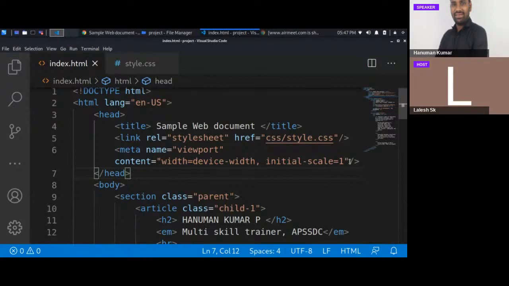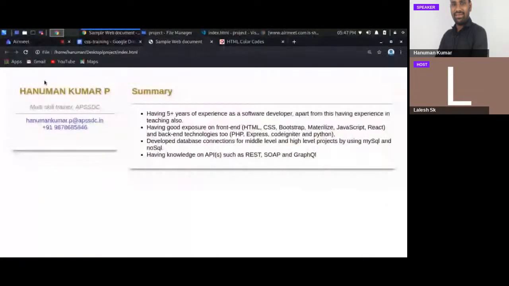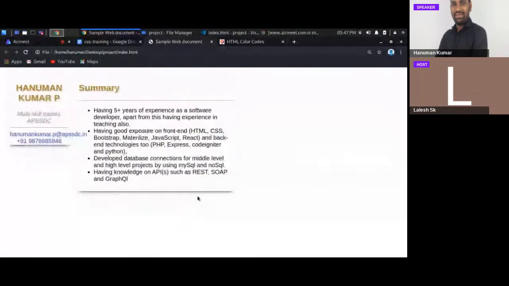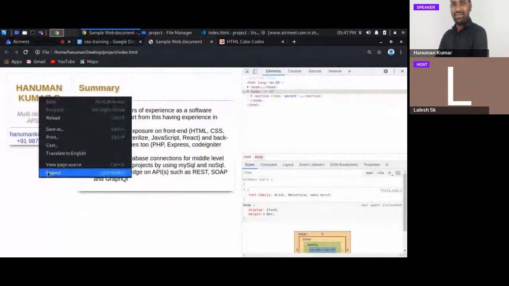Alright, let me save this and let me look into the output first. So now it's time to check the responsiveness of this web application. For that we have to use Control Shift I, or we can right click on the web page and use inspect element.